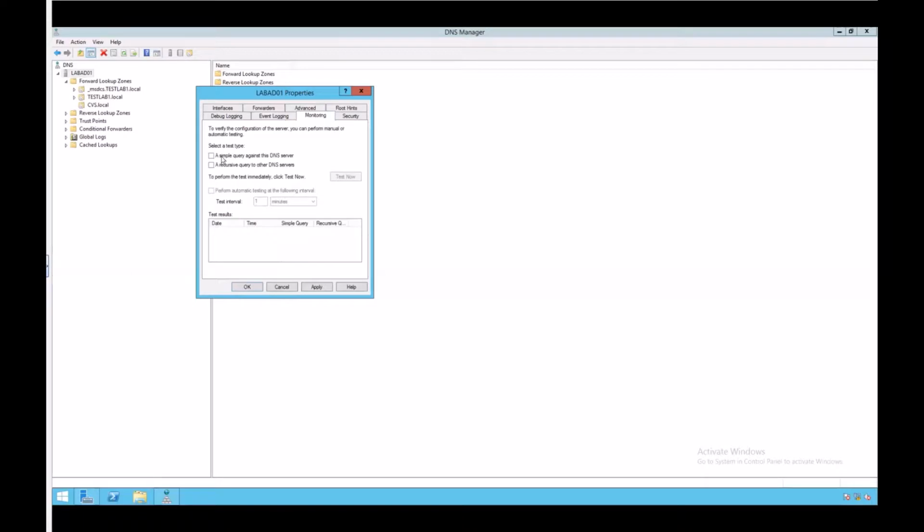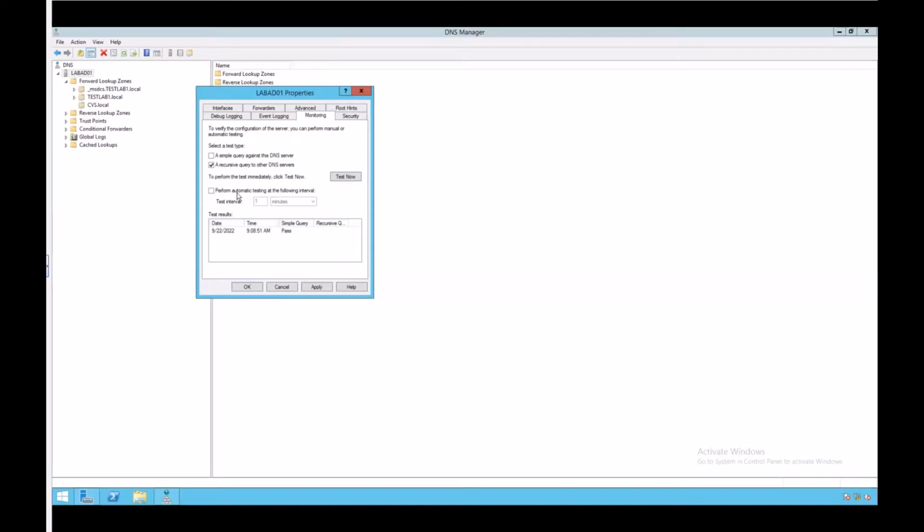Monitoring tab. This is going to be where we come in here to actually test to make sure that the DNS server is actually functioning correctly. So we can come into here and we can force it to test the server now, and it's going to supply a simple query for it to do a lookup. Same thing for recursion. If we come in here and we do one for recursion and it's working, then what will happen is it will try to look a record up that it specifies within itself. This is going to fail here and give us an error here, but I will do it just to show you that if a server doesn't have access to get out to the web, like mine doesn't, it's actually going to fail just in just a moment here.